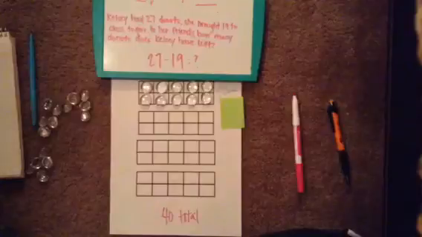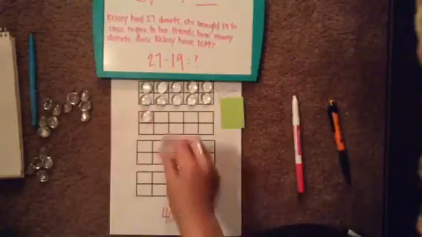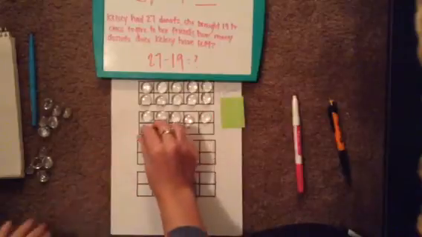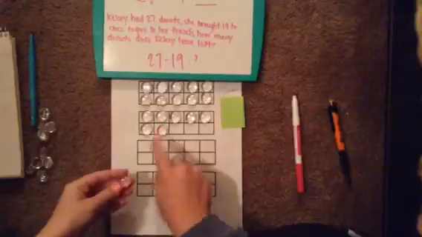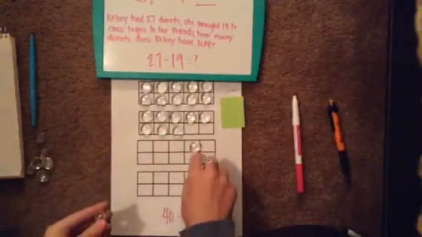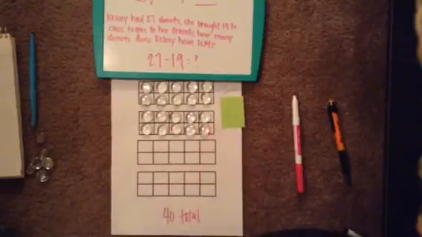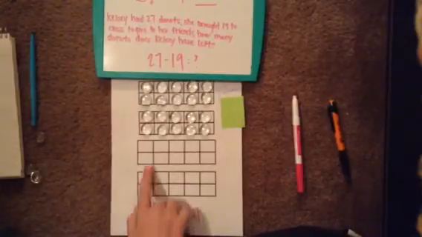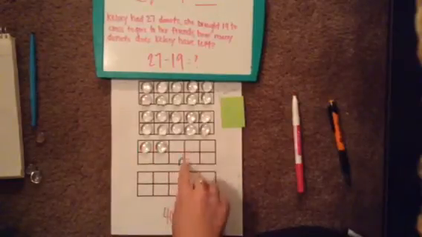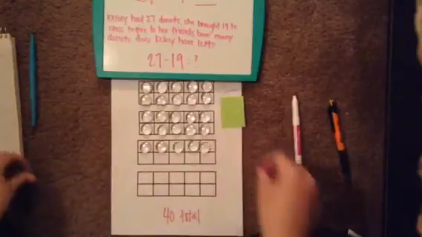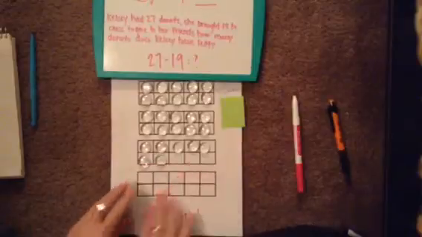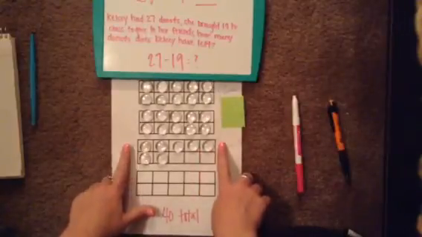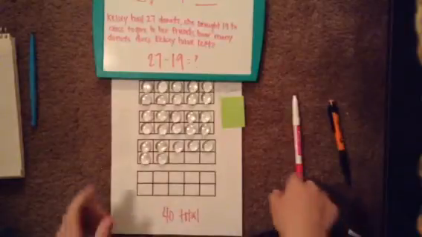Think we're going to fill up another one for 27? Let's find out. 11, 12, 13, 14, 15, 16, 17, 18, 19, 20. Oh, we filled up a whole another 10 frame. Do you think we're going to fill up another one for 27? No? Okay, let's figure out how much we do fill up. 21, 22, 23, 24, 25, 26, 27. So how many of this last 10 frame did we fill up? Well, we know if we fill up one whole row, it's 5. So 5, 6, 7. So we have 27 now.